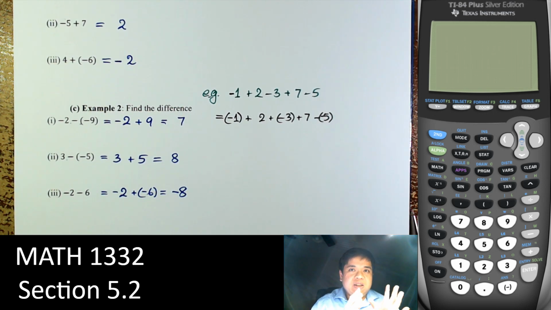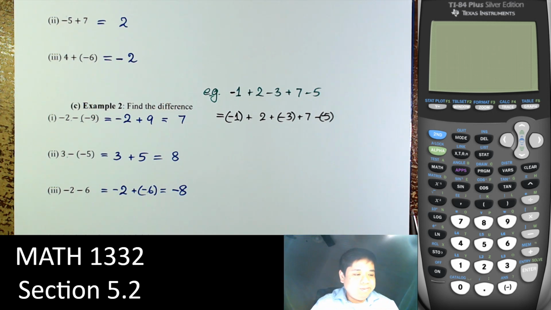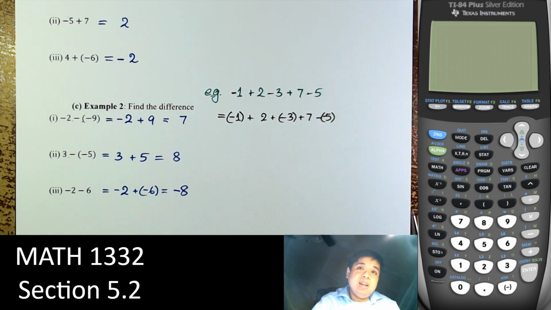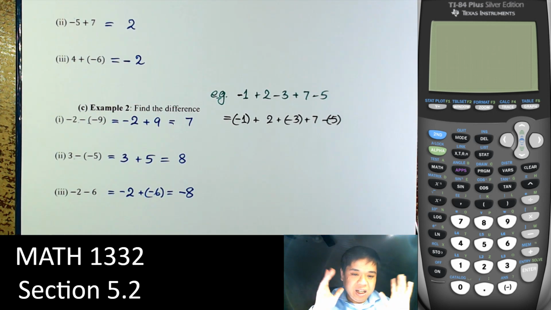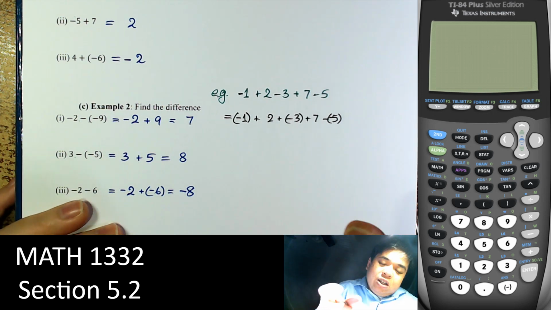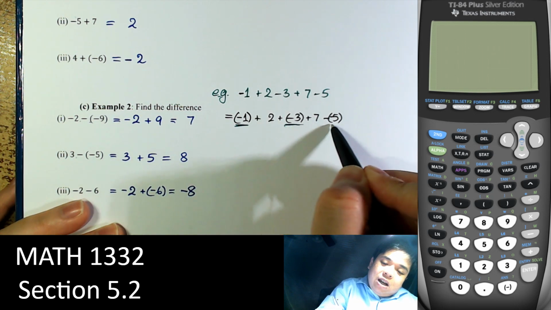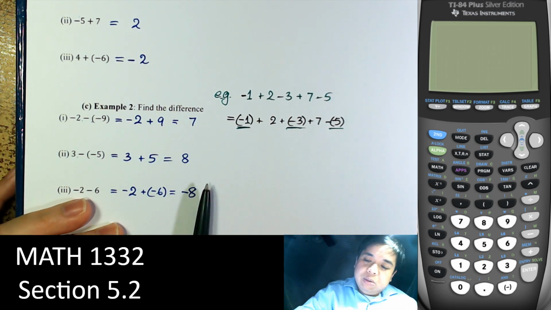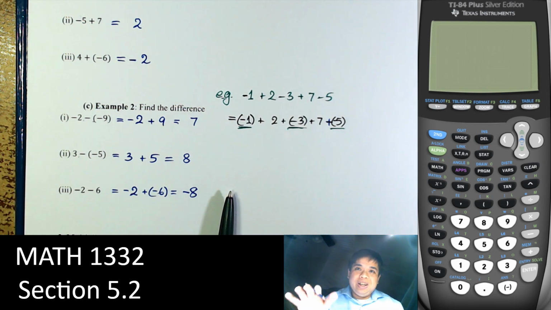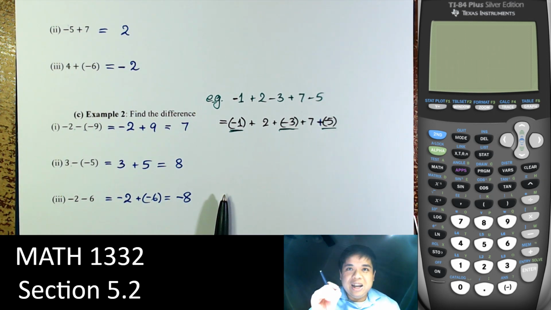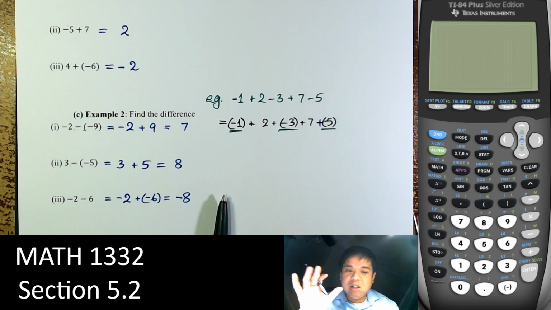So if there's a negative, there could be no subtraction here. The negative sign will go to the next number. There's always a plus in the middle. If there's a minus, that belongs to the next number. It's not between two numbers. If you think about it this way, that will help. And in that case, we just combine all the same signs here. Sorry, there's a plus in between all of them, and if there's a negative, it belongs to the next number, not in between.